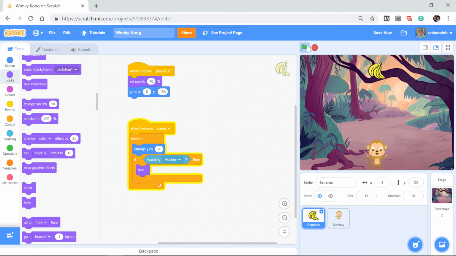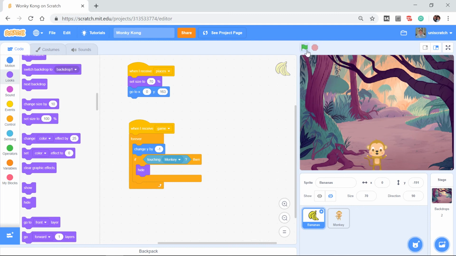But the cool thing is now that works. And so we can drop this. And as soon as they get to the monkey, boop, they disappear and they hide. Now, you'll notice this is still lit up and still going, and that's a potential problem in the long run. But in the short run, from an incremental development point, we have a really good game that allows us to drop the bananas to the monkeys, right?